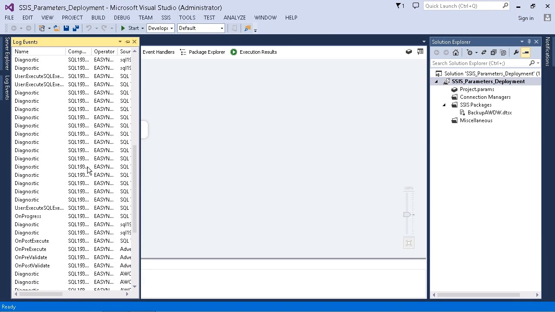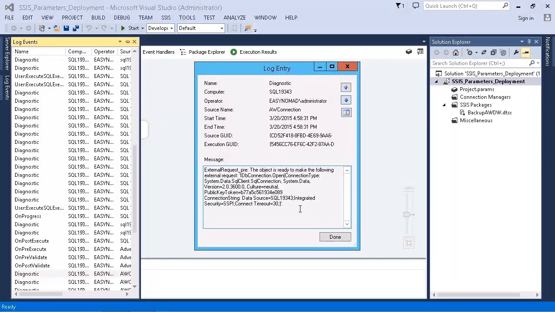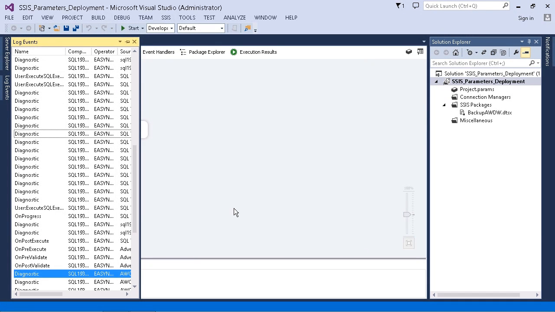It's a bit hard to see here, but I can double click on any one of these, and it pops open my log entry view window, and I can scroll through and see a little more clearly what's going on with each of these phases, each of these steps. Obviously this can help me troubleshoot any kind of problem so that I can focus in on it and say, okay, here's what happened. So maybe we can now run down this particular problem. It's not something that you see in your Windows event viewer per se. It is specific to the execution within your Visual Studio environment, your Log Events window.